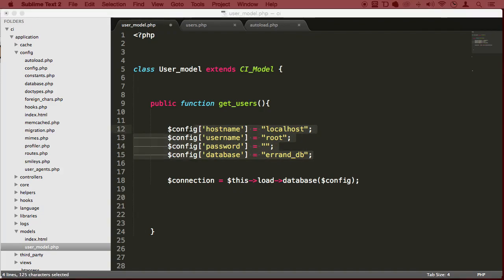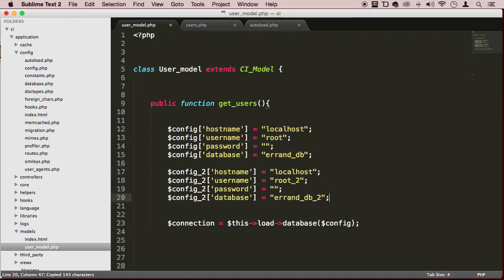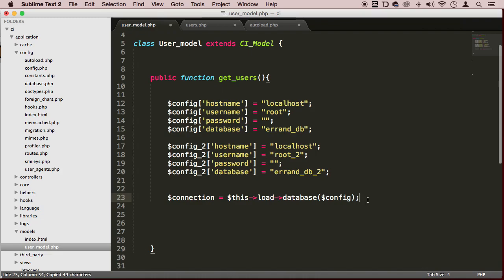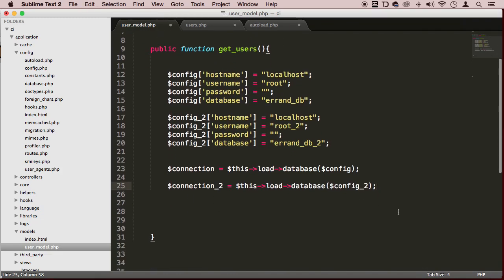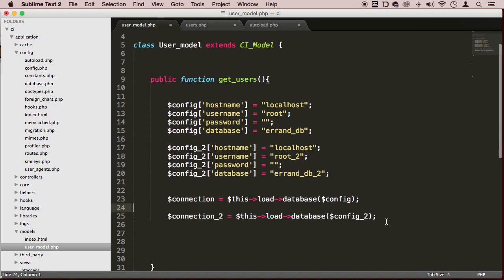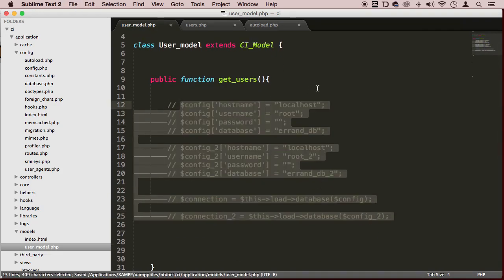Let's say, for example, you have a second connection to a database somewhere. This is a second connection right here. As you can see, you can have a second connection. There we go. Isn't that beautiful? You can use it like this, but to be honest with you, I don't like using it like this. So I'm going to comment this out.